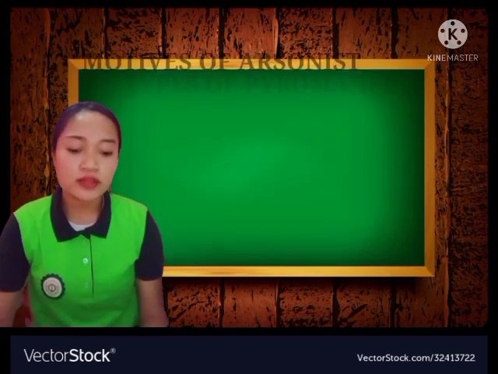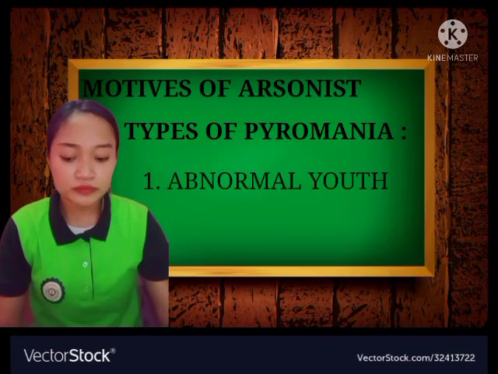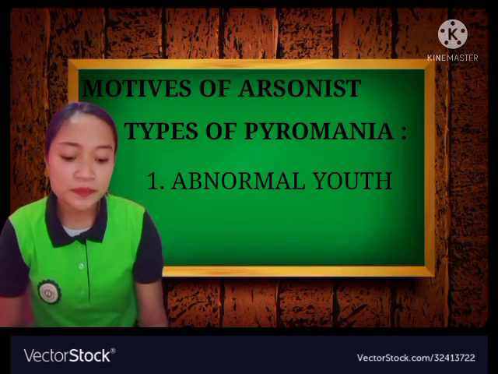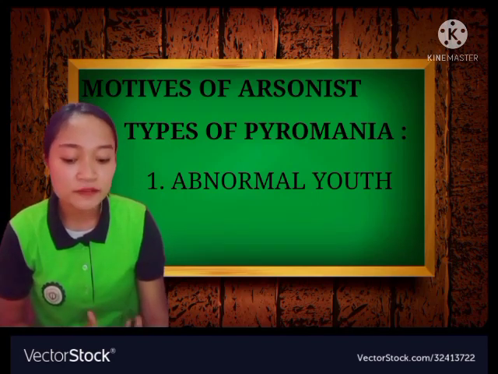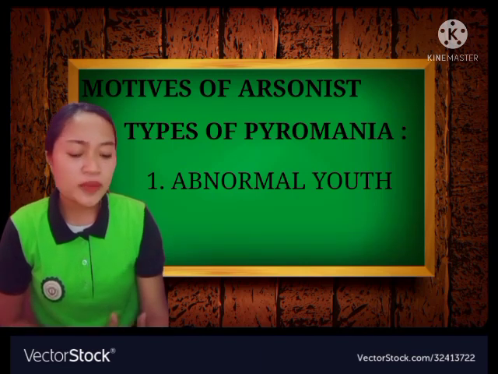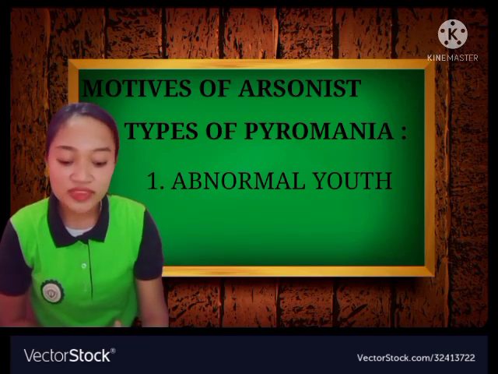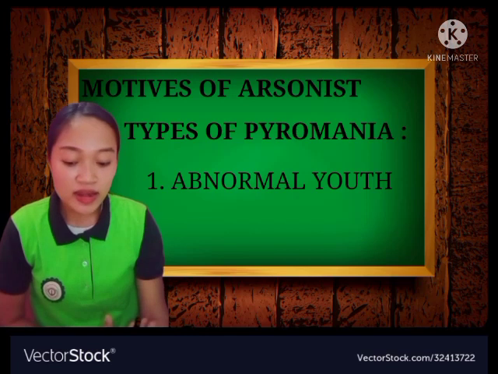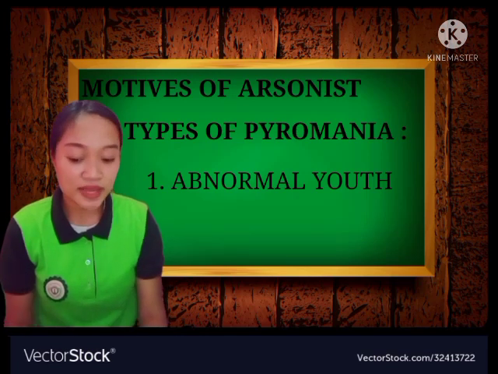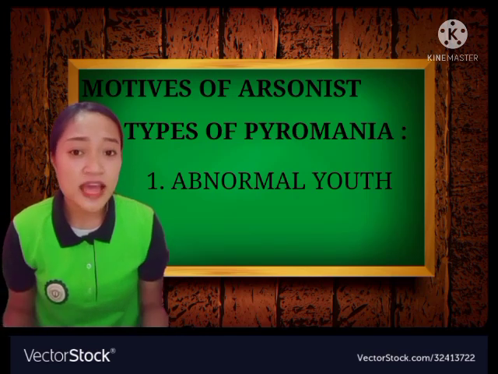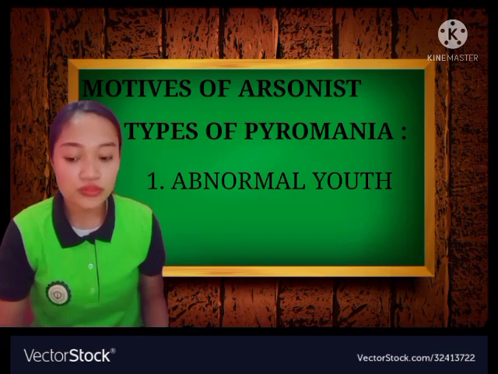So, let's talk about abnormal youth. Here, epileptics, imbeciles, and morons may set fire without knowing the seriousness of the act. Imbeciles means a stupid person. They don't take anything seriously, especially what happens in their surroundings. Like they don't care. Wala silang paki kung nasunog na ba. And that is abnormal youth.